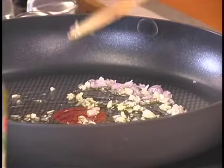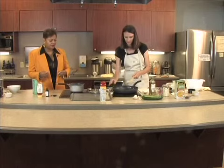What's nice about this is that if you didn't want to go through the effort of chopping the onion or the garlic, you could easily use the garlic that comes in the jar in the refrigerator, or the dried minced onion that comes in a jar as well. You don't need to use the fresh, but since we had it on hand, I thought I'd use it, because some of our viewers may be having a bout with arthritis, so we're always concerned about whether you can get vegetables already pre-diced. Right, you can definitely do that. You could even use frozen onions if you wanted to.